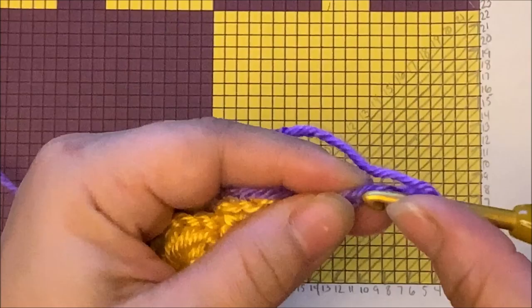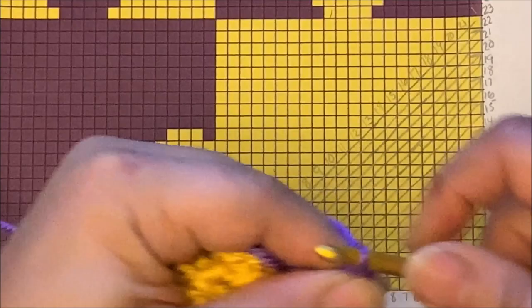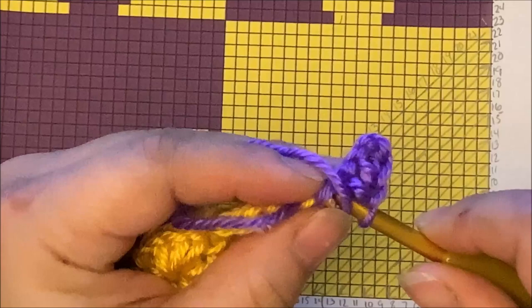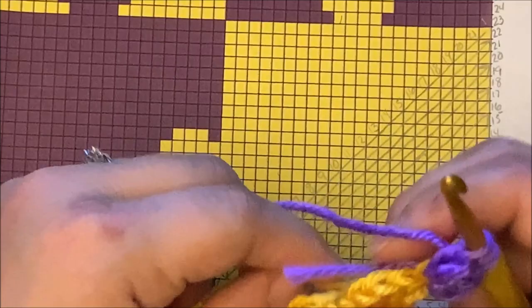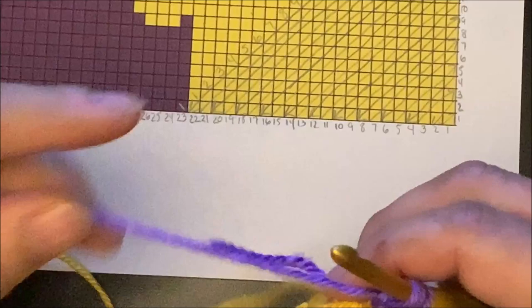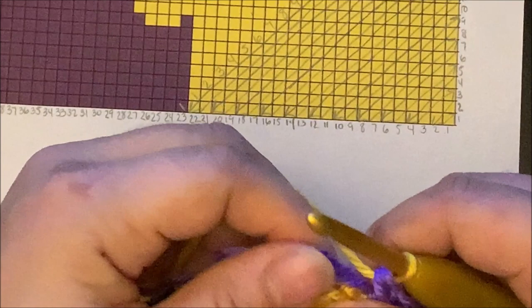So, I go ahead and put one half double crochet in the third chain, and then in the next two. So that will be two, and this is three. There we go. Now, before I close that off, because it's only one block here, this is my block, so I have to switch before I finish that half double crochet to change it back.